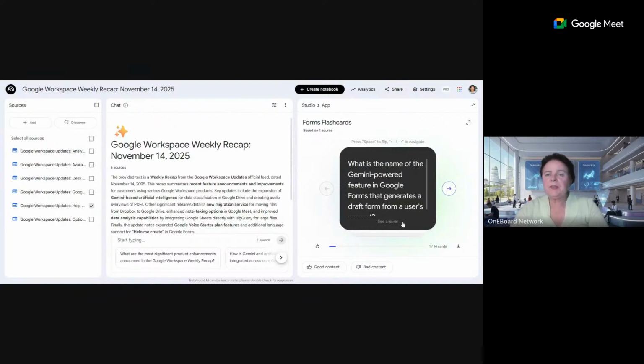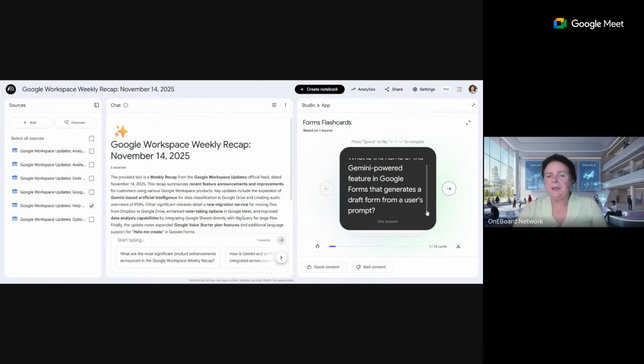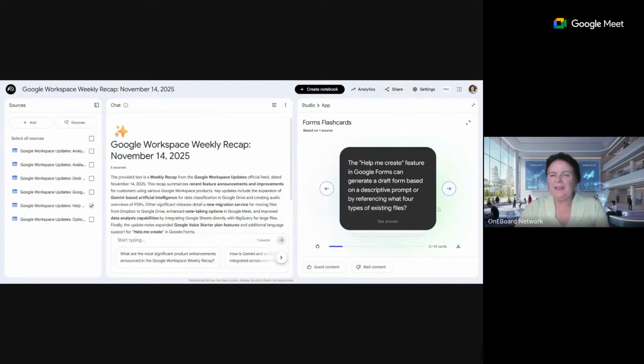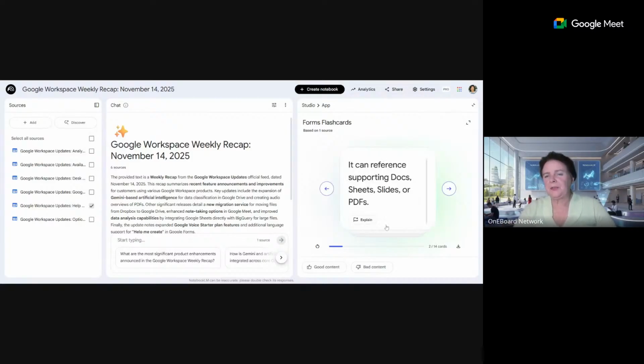So what is the name of the Gemini-powered feature in Google Forms that generates a draft from a user's prompt? It's Help Me Create. And the Help Me Create feature in Google Forms can generate a draft form based on a descriptive prompt or by referencing what four types of existing files.